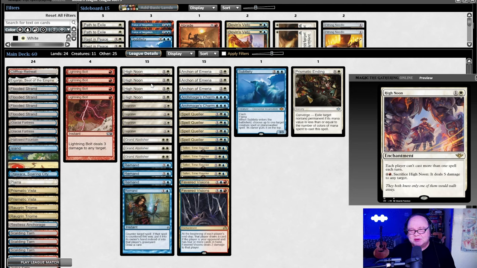Okay. But this High Noon has additional text as well. For 4 and a red, you can sack it to deal 5 damage to any target. So it's just an instant speed Lava Axe that can hit anything whenever you want by sacking the enchantment and paying 5. Which is great, because one of the problems that the deck had was with closing out games. But this just gives us free Lava Axes, and combined with our threats and our bolts, we should be able to close out games more quickly than we otherwise could.